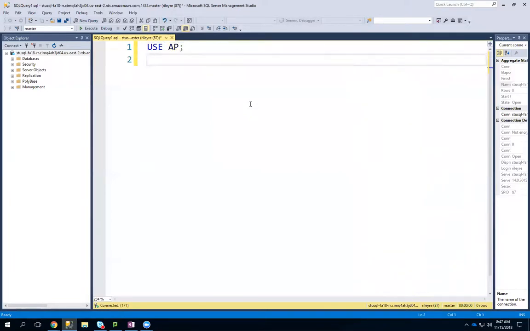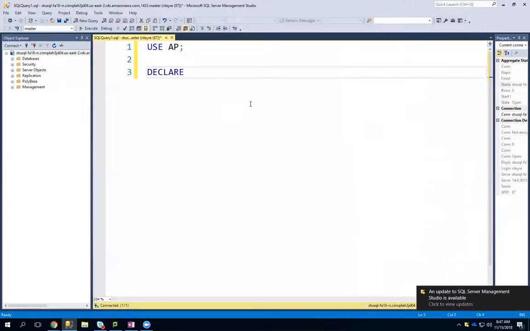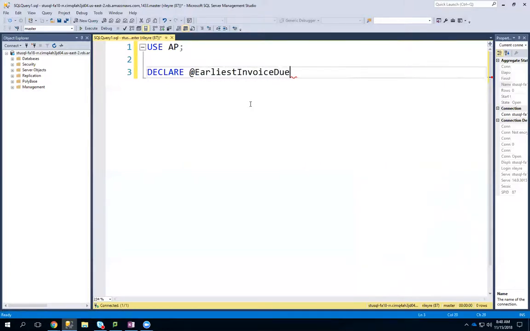First we're going to have a script that gets the outstanding overdue invoices. We're going to use a variable, and it's going to have a really long name, earliest invoice due, and it's a smalldatetime data type.